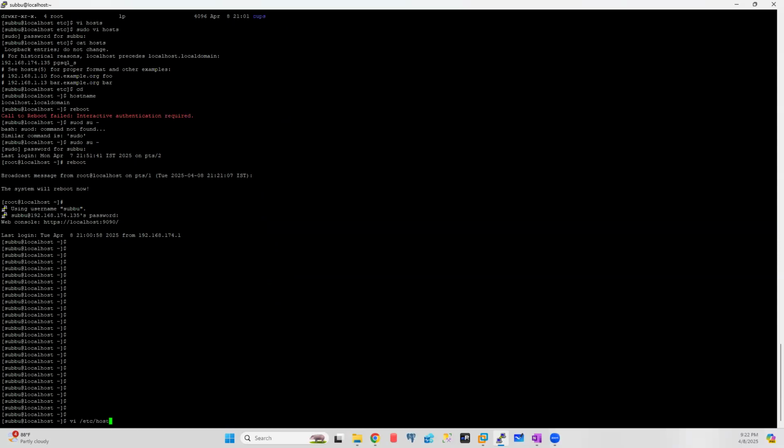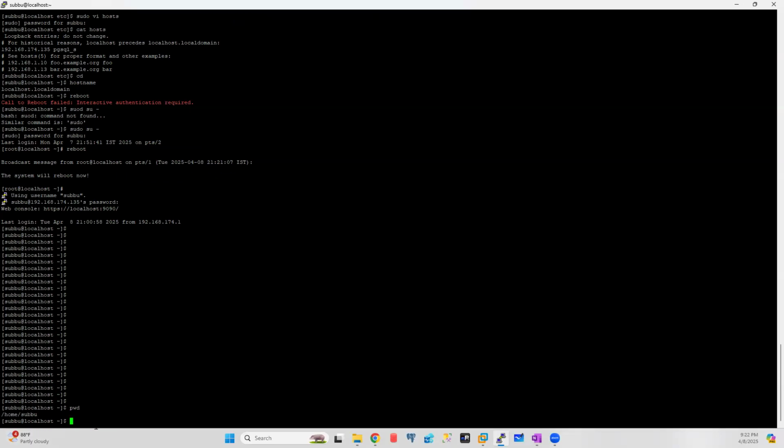I can also open it directly with the fully qualified directory hierarchy. Currently I'm in the home directory. If you have doubt, you can type pwd. I'm in the home directory with my login name subbu.